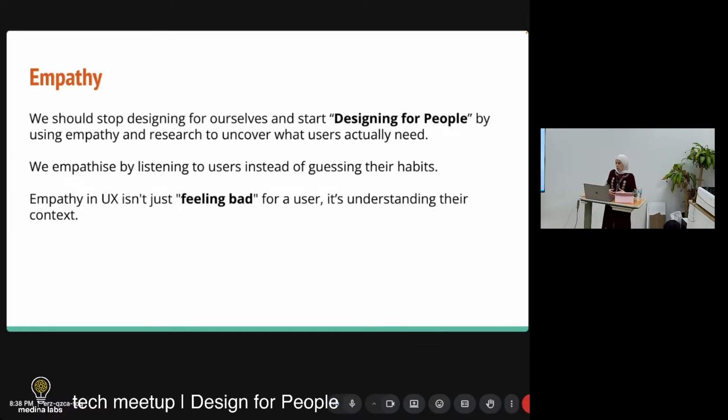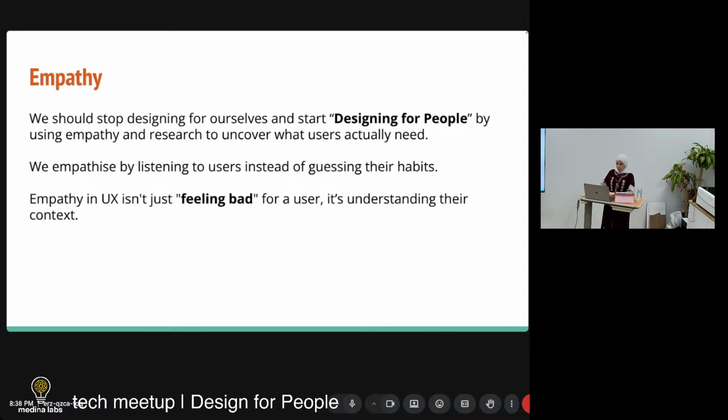Are they holding something with their hands, or are they walking towards a bus, or maybe they are stressed about something? So you need to think about different scenarios when you design for them. This context is product specific or service specific, it's not generalized. It could be a physical product, or even an app, because they could be walking, holding their phone, using the app. So you think about the environment they are in.